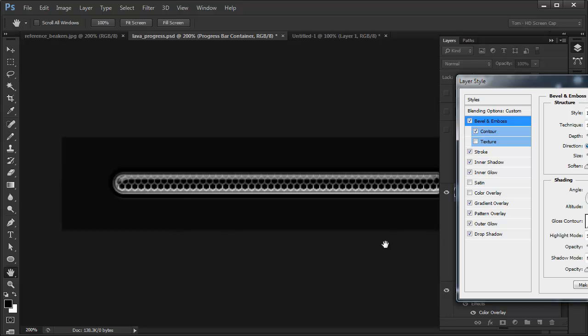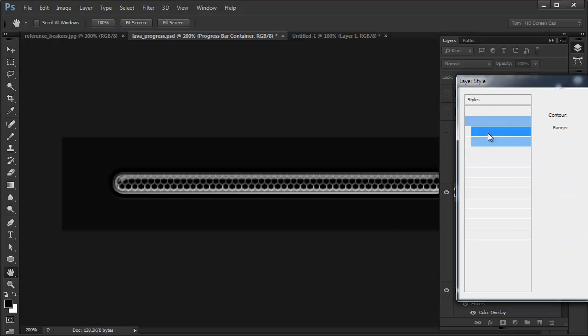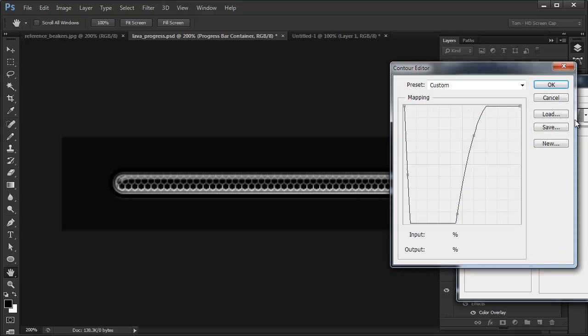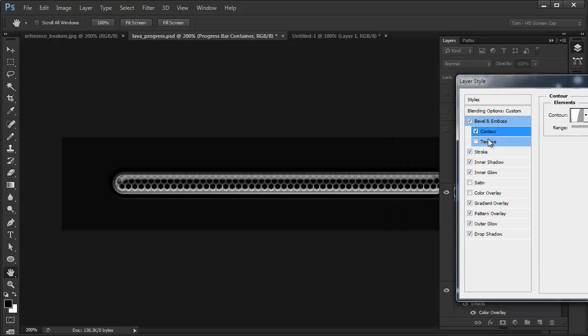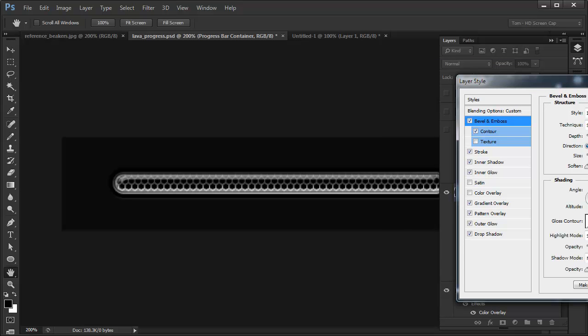Whenever you start playing with contour, remember that contour stretches from the edge of the object on the left to the inside of the object on the right. This represents 100%. This does not represent 100% of the size of the object. It represents 100% of the size of your Bevel and Emboss. That exactly corresponds to the size parameter that we see here. So from left to right in the contour, we've got 13 pixels to play with.